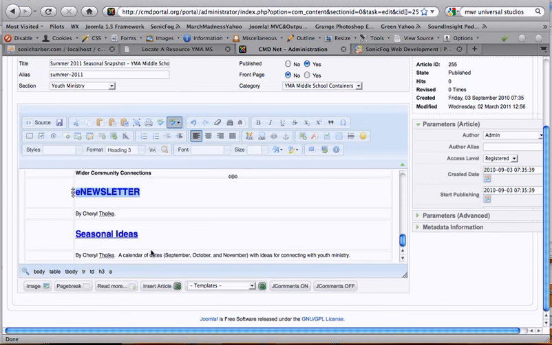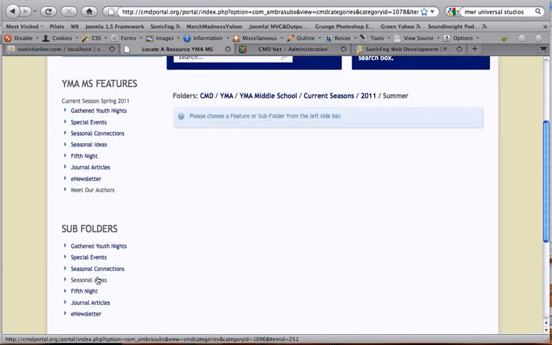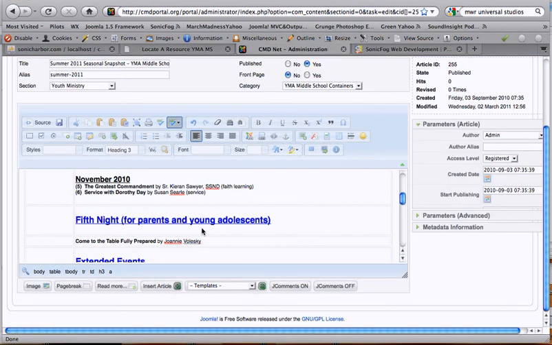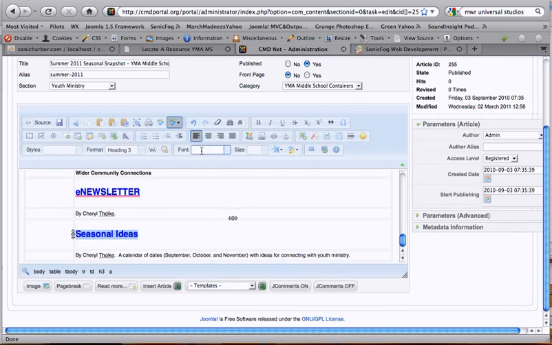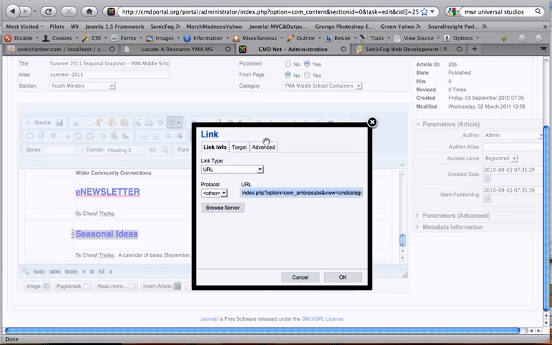And then last but not least, seasonal ideas. Seasonal ideas, the way I used to talk Southern. Sometimes it comes out. 1096. Got my link. Changing 89 to 96. Okay.